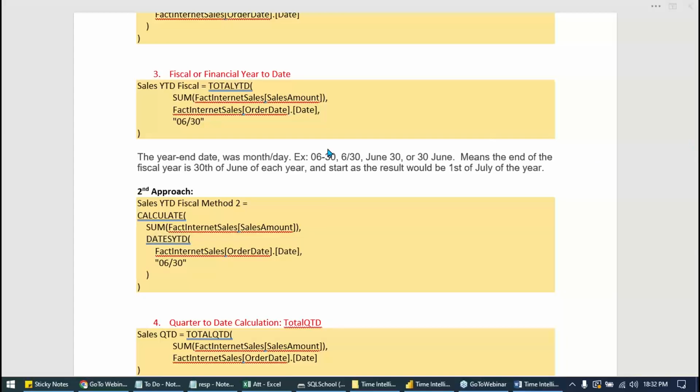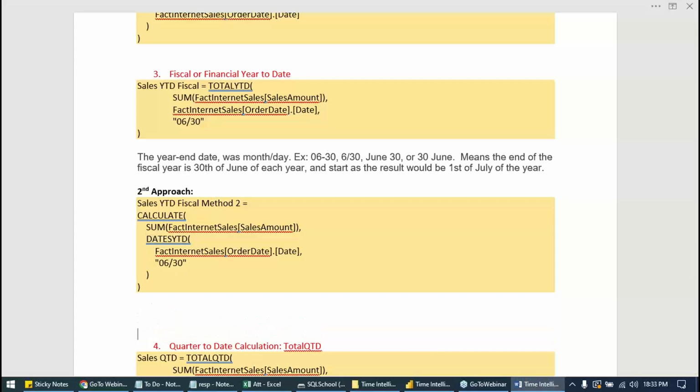Here it is. What is that? CALCULATE DATESYTD. And here we have TOTALYTD and DATESYTD alternate to each other. In the earlier example, the same example you see on the screen right now, again the same thing: TOTALYTD, DATESYTD.